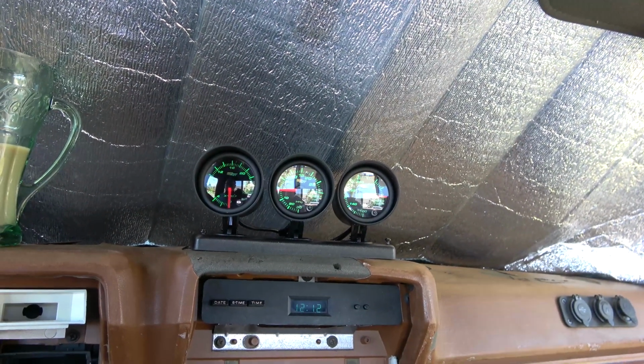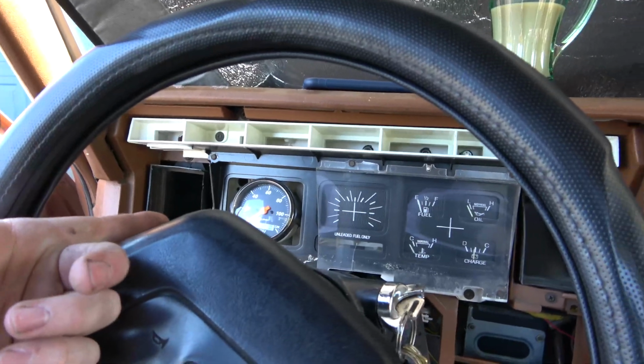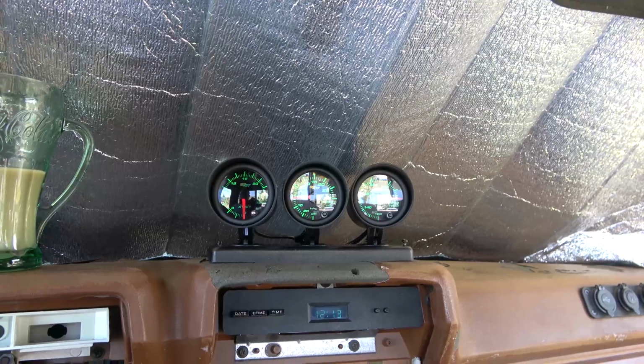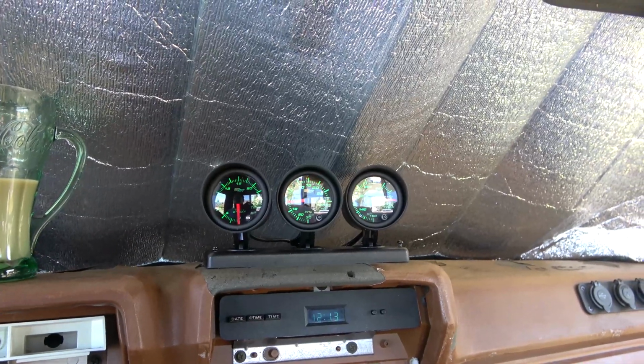You know, I've had problems with other brands. I've had problems with AutoMeters. I'm at the point where if I'm gonna have problems with the gauge, I want it to at least look good.